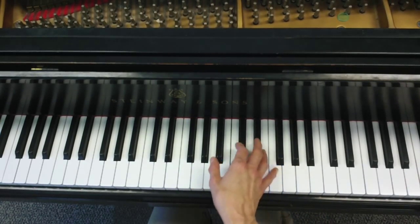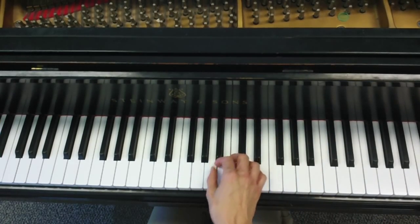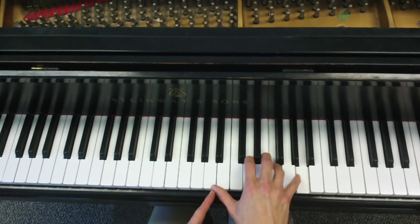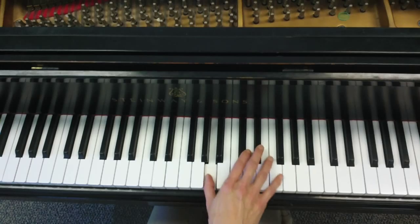So I start with this motion, and I go from here to here. Now watch my thumb, because my thumb is going to come with me. So I didn't do this. See how my thumb is stuck? And so I'm kind of static here. I'm going to practice taking my thumb with me.